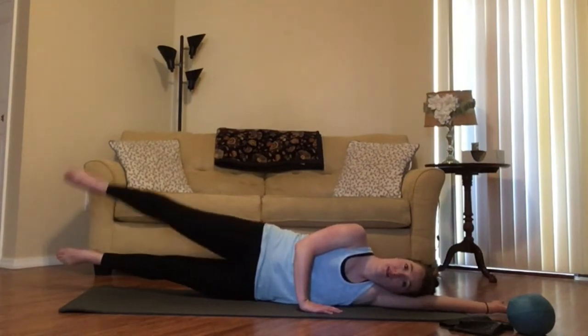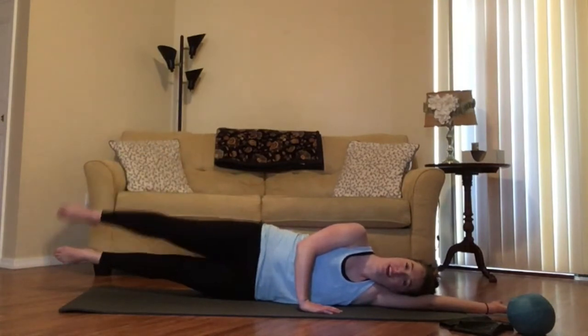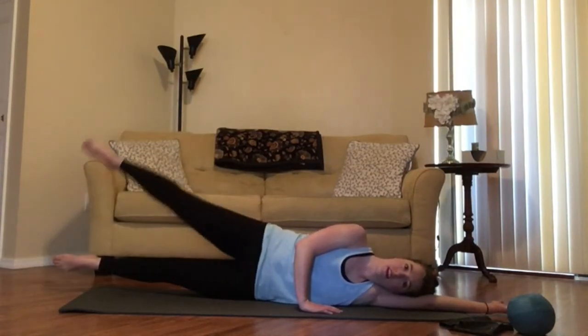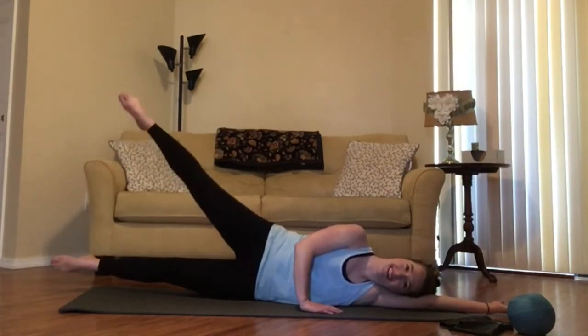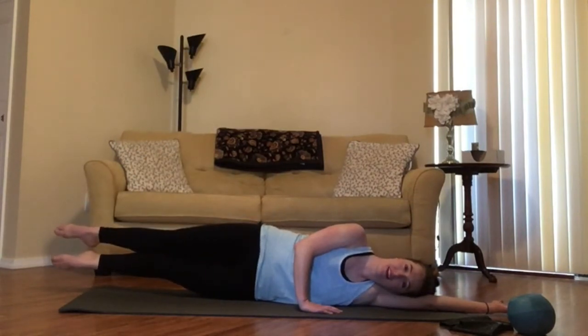Keep holding. Lift the top leg and touch. And 2, 3, 4, 5, 6, 7, and 8. Bring the heels together. Slightly rotate the legs. So if your feet were flexed, you'd be standing in a little V.